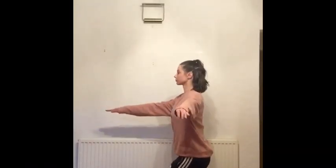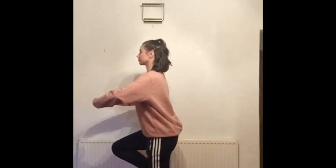Tip number nine: the supporting leg. You can do turns on a bent supporting leg in jazz, but for those just starting out or working on technique, the supporting leg is essential — make sure it's pulled up and well held, keeping your body in alignment. If you're having difficulty with your standing leg, it may mean you need more strength in that leg, so conditioning work will help massively. Also think about your supporting foot — you want to be right up on the demi-pointe as high as you can make it. As you're trying to achieve multiple turns, your heel will lower, but pull as high up as you can.